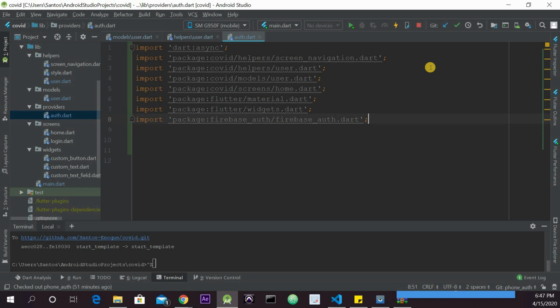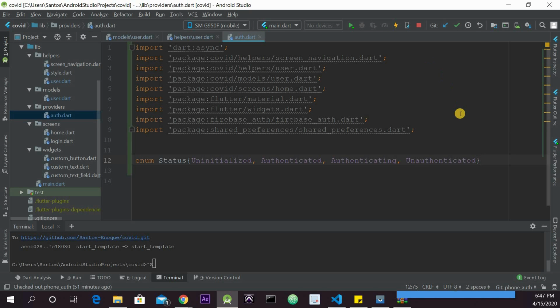Flutter widgets. We need to import our Firebase authentication, obviously, because the whole purpose of this provider is to deal with authentication, so we need that import as well. We need to use shared preferences. I don't know if you guys ever work with this, but shared preferences basically will allow us to store some data locally on our device. This is extremely handy and useful.